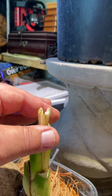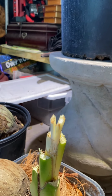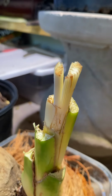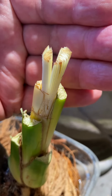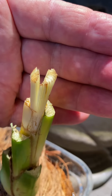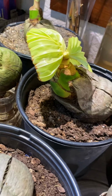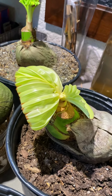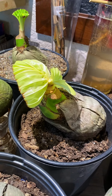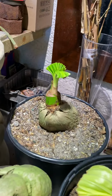What that does is it reveals the leaf buds that are inside of the trunk. And over time, those leaf buds will start to separate. And when they separate, they'll start to look like this. They come out and they're white because they haven't had any exposure to sunshine. And as they start to develop, they start to look green. Here's one. This was pure white about a week ago. And when I took off the plastic that I had covering it, it started to become green. Same thing here.